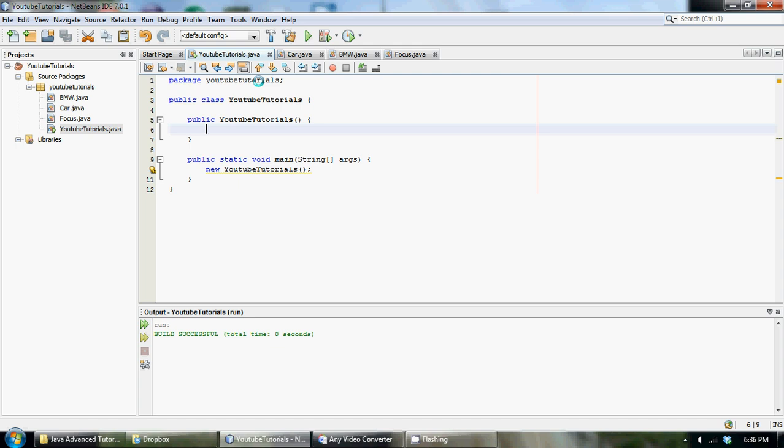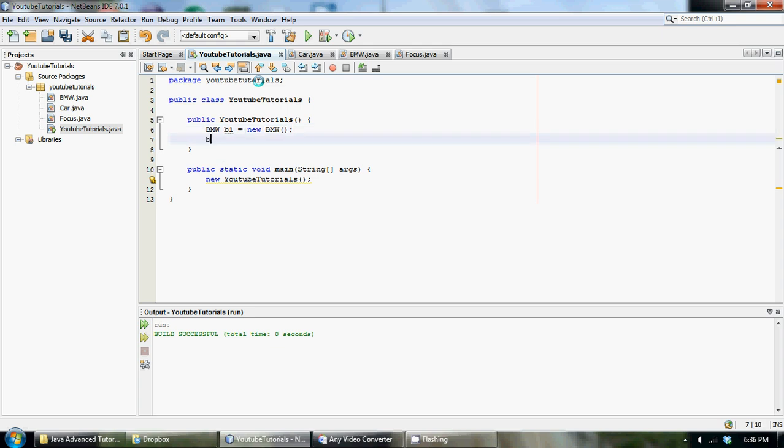And so this is where it starts to get a little bit more new. Before, if we wanted to create a BMW, let's say, we would type in BMW, and then we would call it b1 or something, and we would go equals new BMW. We just created an object like this, and we go b1.start, and this would start the engine. If we run it, we should get "BMW has been started." Now sometimes when you're creating objects, you need to have the parent class as the type of object you're creating. So this is where polymorphism comes into play.